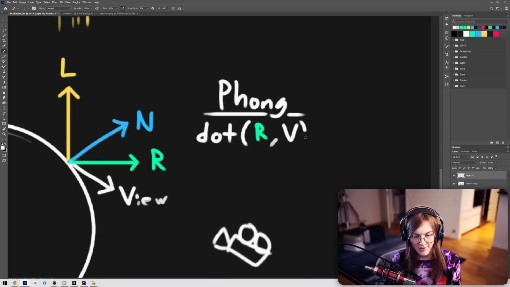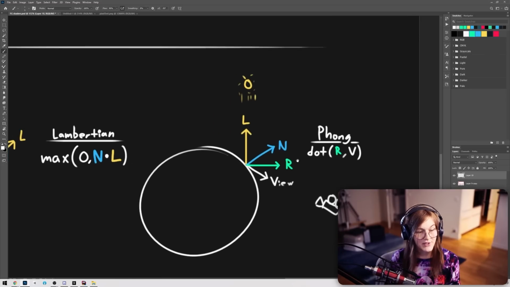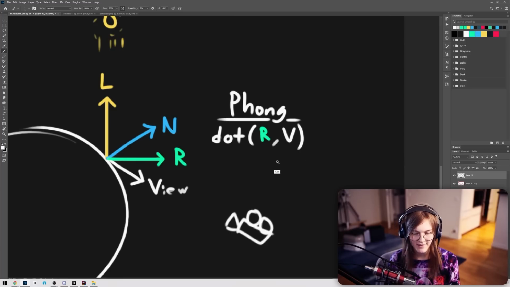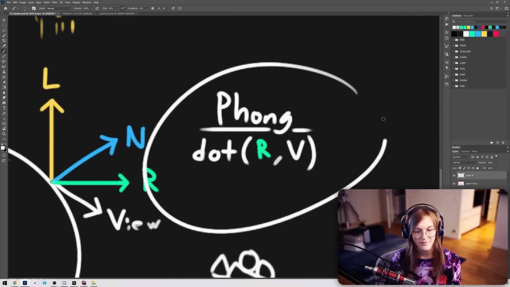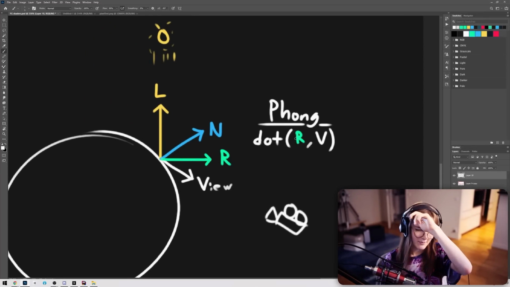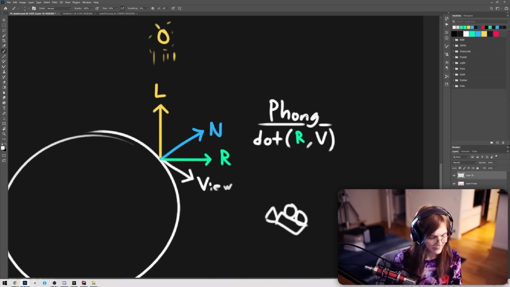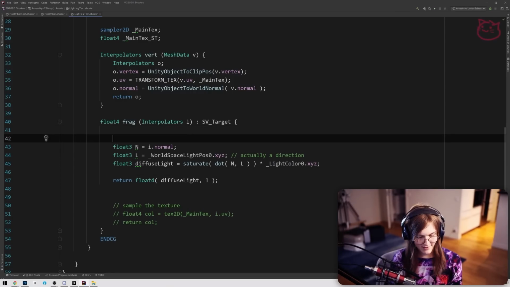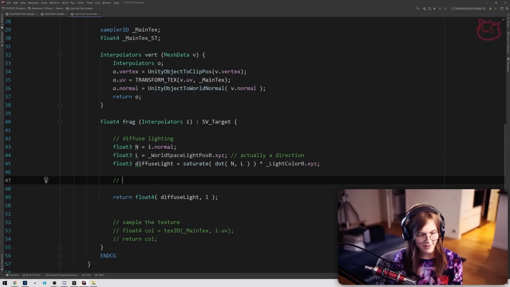And I'm just going to presume that all of this is going to be clamped now, because generally you need to make sure they don't have negative values. So just pretend that I write that everywhere, because it's going to be a little messy to always type that in. So this is Phong specular highlights. There are some more caveats to this, so I'm going to get to that soon. But let's start implementing this, the very basic implementation. So this is our diffuse lighting. And then we need the specular lighting.